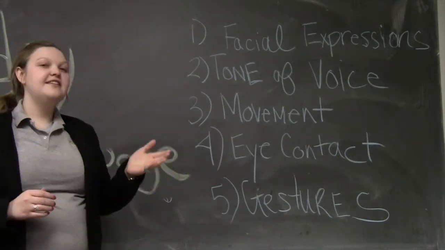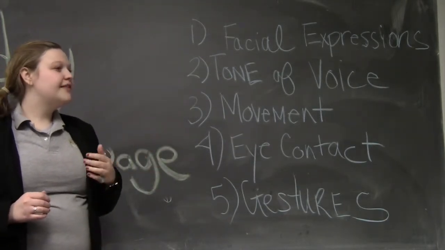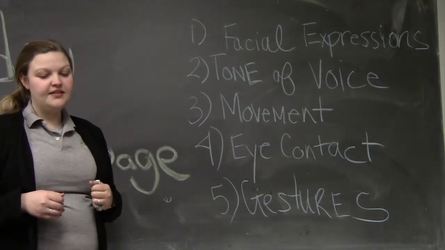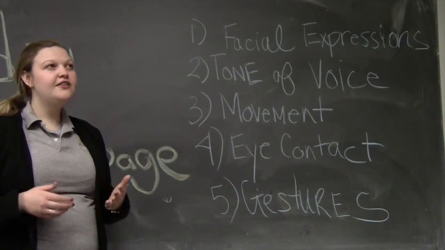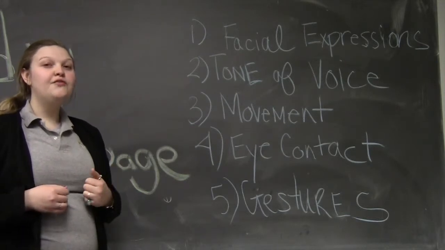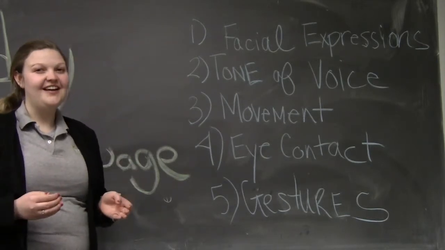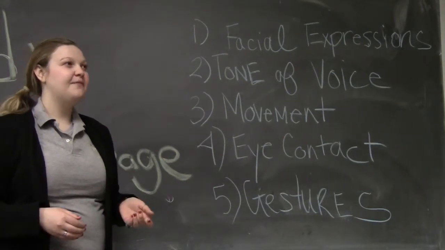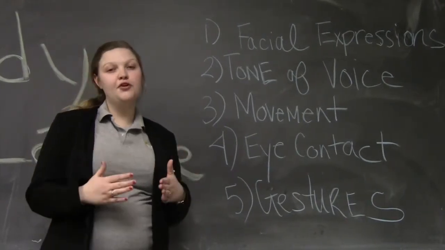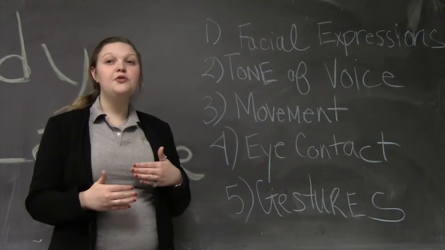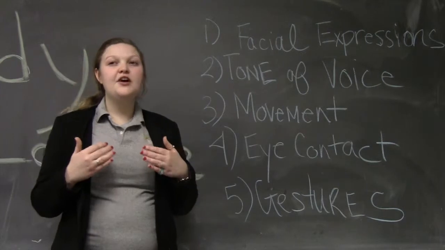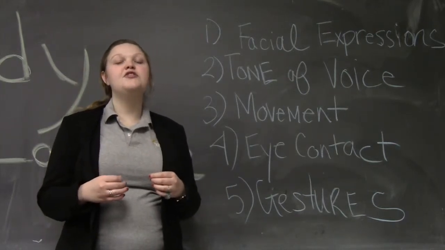Now, I'll go back to the example with Bob. Bob, while his tone of voice, as I described, was somber, it was kind of like this, and kind of slow and sad. And when you're giving a speech, tone of voice can definitely affect what you're saying, as you could see what I just did there. So when you're getting into your tone of voice, try to get your own groove. Try to figure out where you're comfortable at, whether you're a quiet speaker or a loud speaker. It's okay. It's all about being comfortable with your tone of voice.